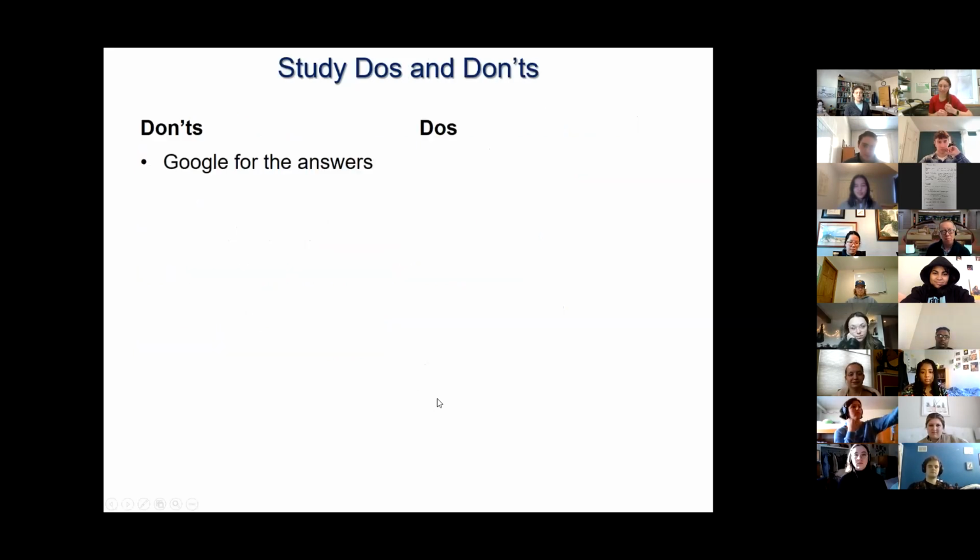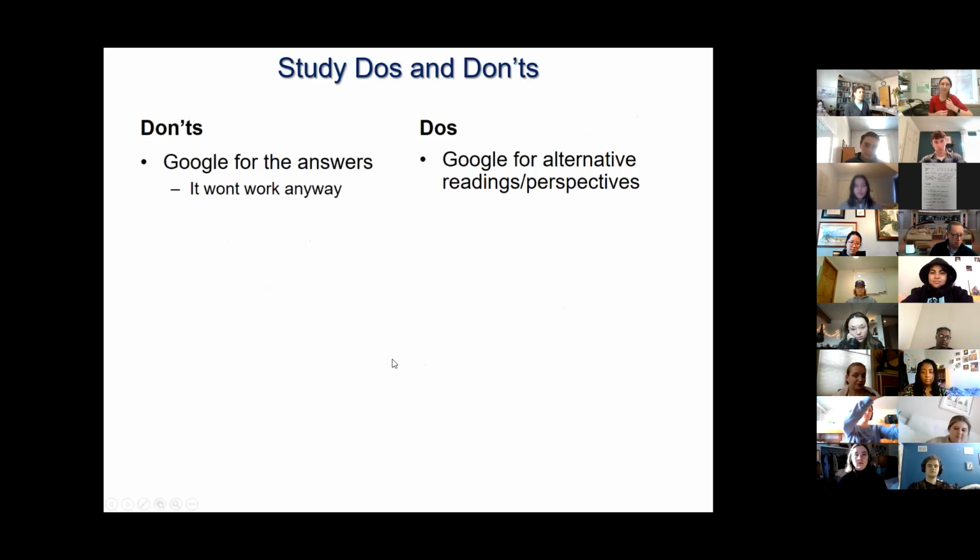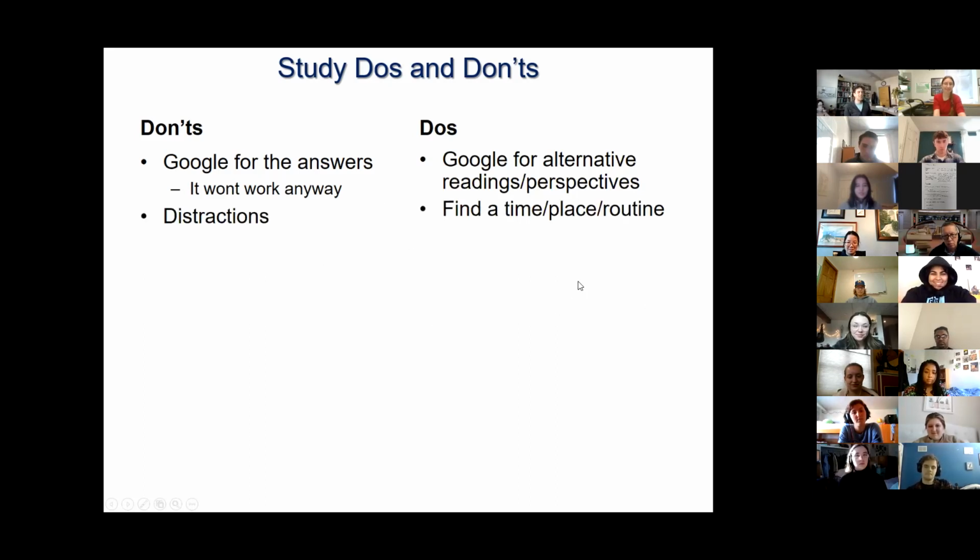All right, so just some really quick ones. Don't Google for answers. It won't work anyways. But you can find alternative perspectives on the material. If something is really hanging you up, try Khan Academy. There are some great chemistry videos out there, although watch out for the rabbit hole. I will watch Nile Red videos for a long time. Anyone seen Nile Red before? He just does crazy chemistry stuff at home. He's playing with mercury, just dropping it from hand to hand. Anyway, good times, but not super helpful for this class. Daniel likes it. Watch out for those distractions.